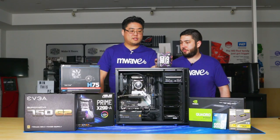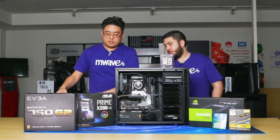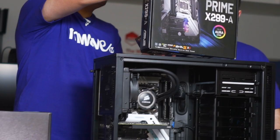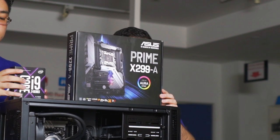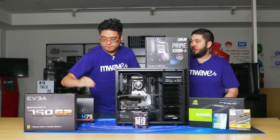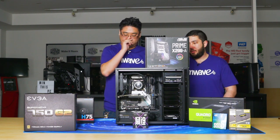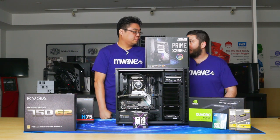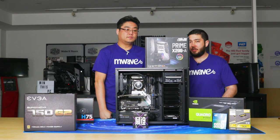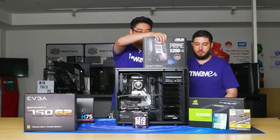Okay. And obviously you had to pick a compatible motherboard. So I'll just move this here. Can you talk to us about the motherboard that you've chosen for the build? Yeah, definitely. So we went with the ASUS Prime X299A motherboard. It's a fully featured motherboard, and it comes in the middle of the road in regards to all the X299 motherboards out on the market. All right, sounds great.